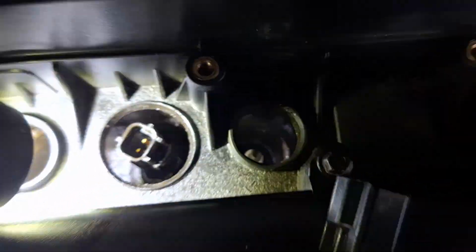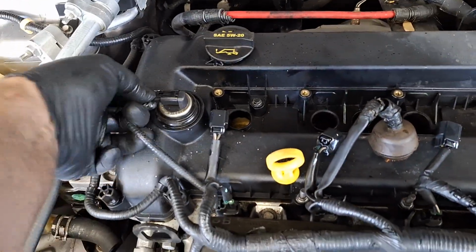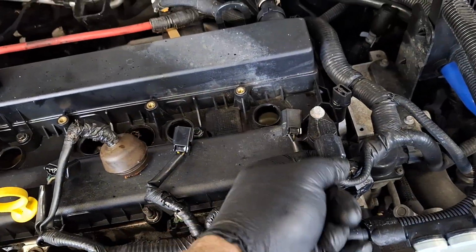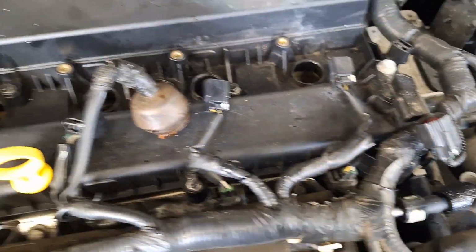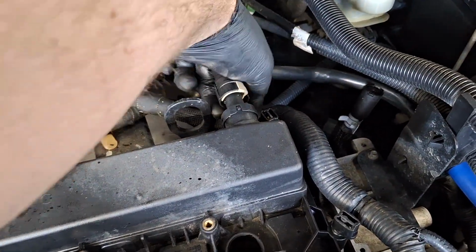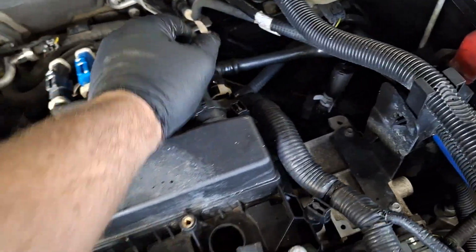All right, with all those holes blown out, I'm going to disconnect everything that needs to be disconnected. Cam sensor. Get out of the way. It's a little tang you rotate. This pulls off. There we go.